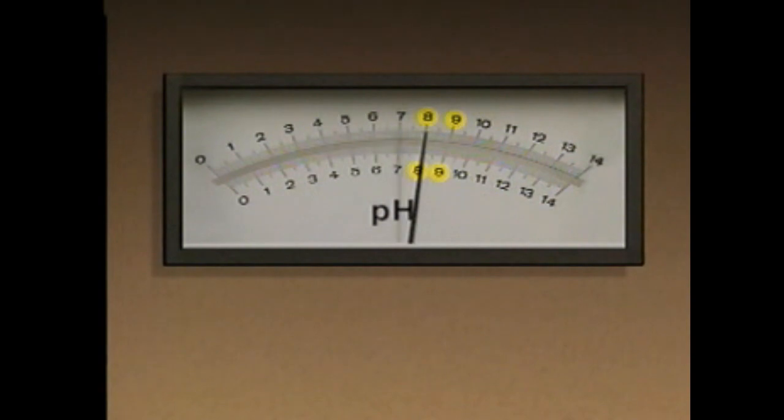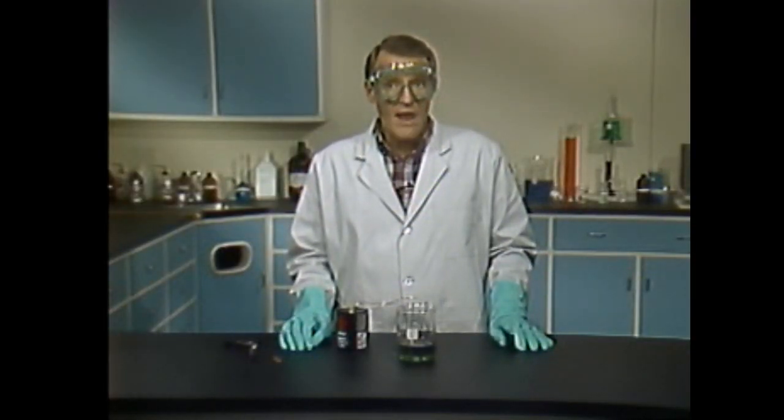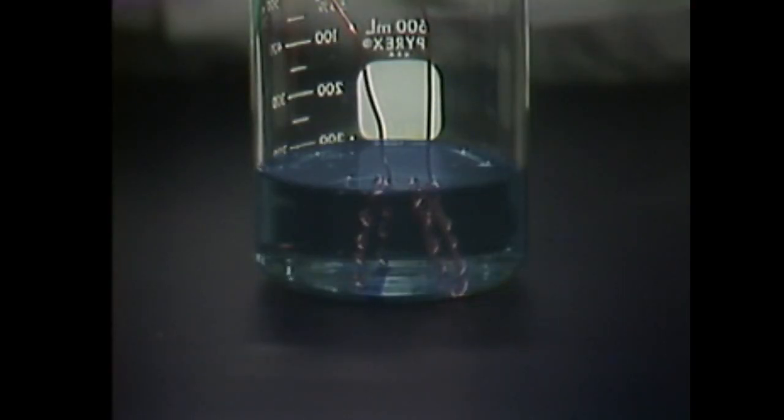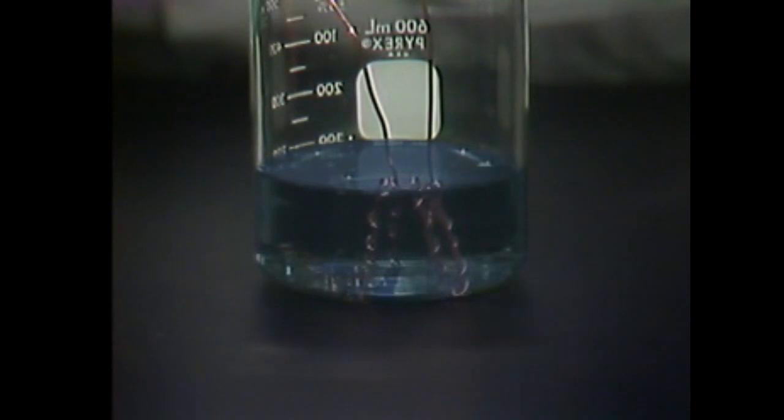This reaction will continue only as long as both copper and sulfuric acid are available. We can tell the reaction has stopped when hydrogen gas is no longer being released. At this point, if we add more copper to the beaker, we will not produce more copper sulfate because there is no more sulfuric acid for the copper to react with.